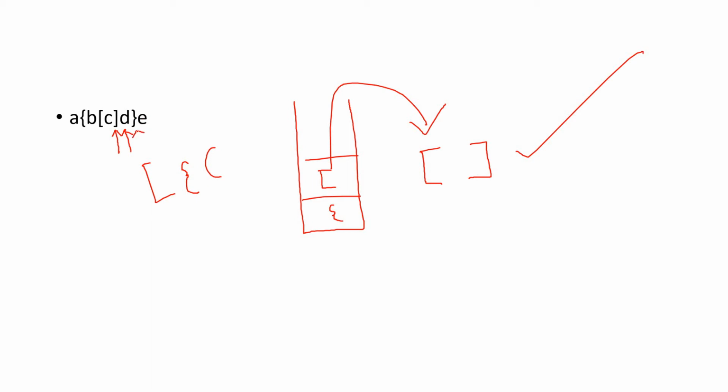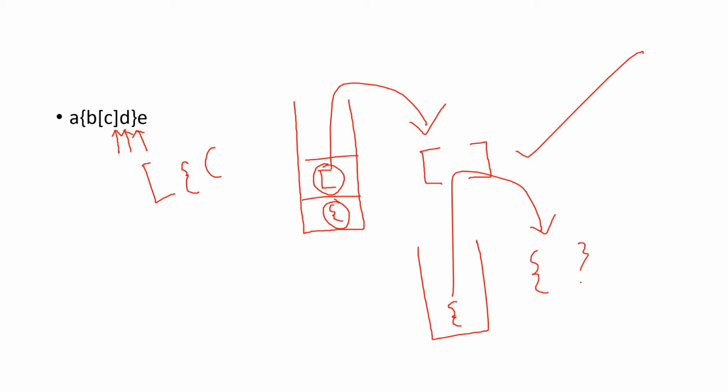We get a bracket here and this is a closing bracket. Now again we will pop. What is the current position of our stack? The current stack has only this one bracket, because this other one we have already popped. So now only this bracket is present and we get a closing bracket. Again we pop, we get this one, and this is an exactly matching pair, so we go further, and then we get E, which is not among these three, so we can ignore it.